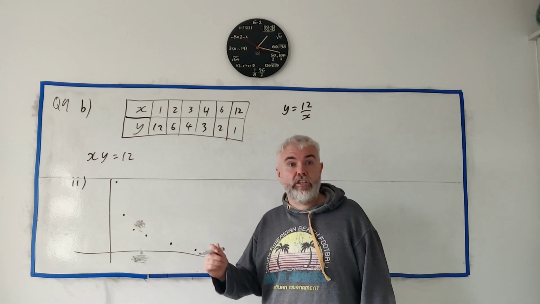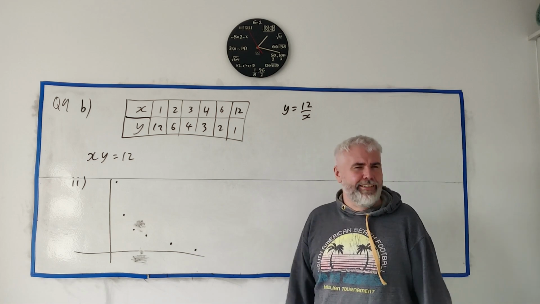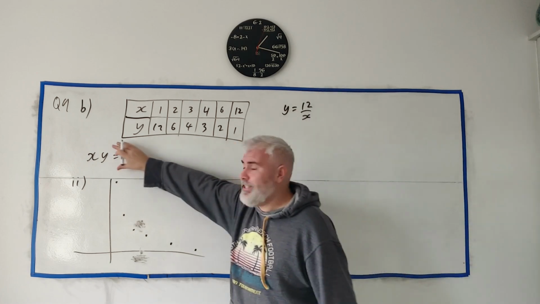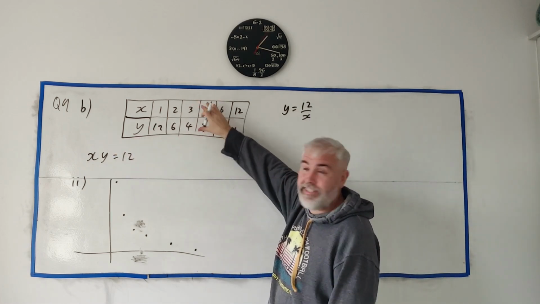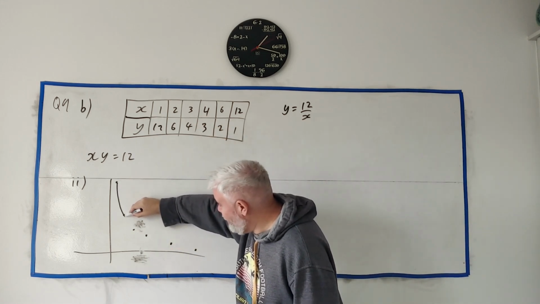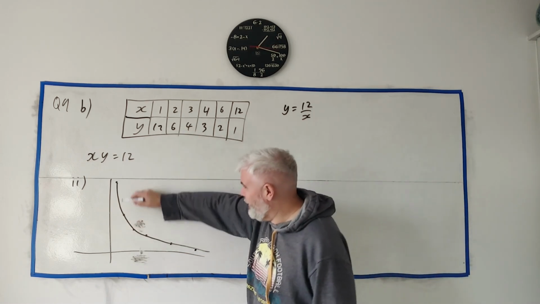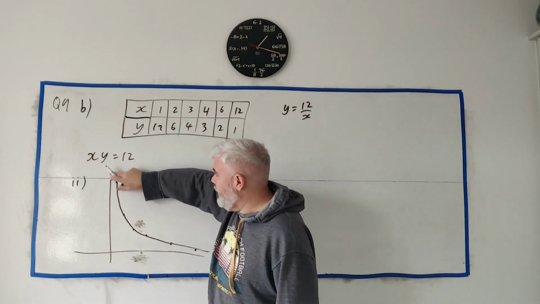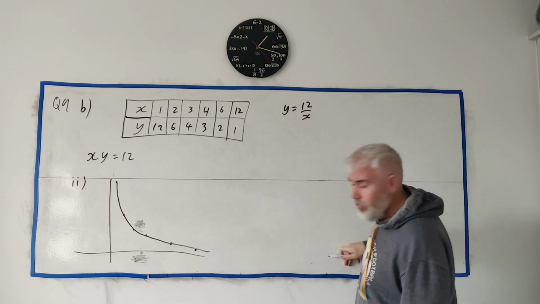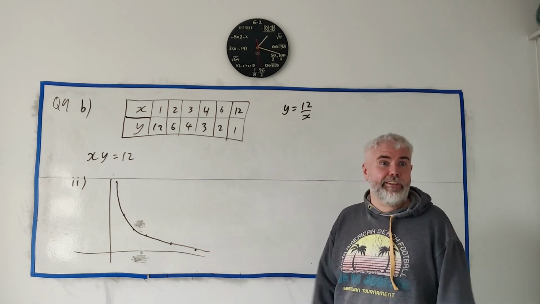On this diagram, they want us to draw a graph of this between 1 and 12. Sounds like a really hard thing to do, a lot of work to do. The thing is, this is the same as this, which gives us these numbers. We already have the dots. All they want us to do is fill a line in, a curve, I should say, a curve between them, and we get this sort of curve that goes presumably off to infinity and never touches this axis. Well, that's what it does, and it never touches this axis, goes off to infinity. But they just want it between 1 and 12, which that's all it is.